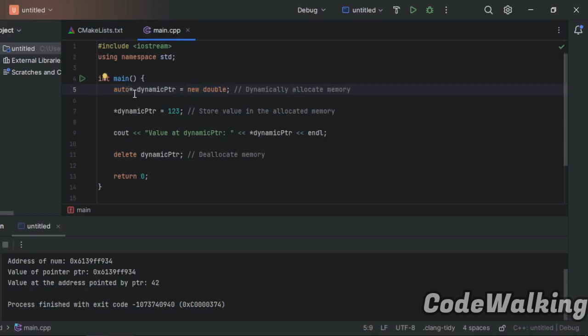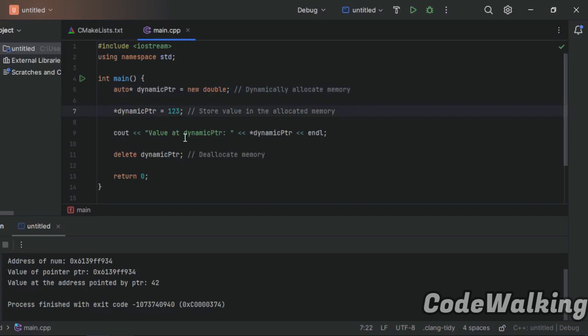It just does it on its own, looking at the data. If we did new auto, it would give an error: the new expression for type auto requires a constructor argument, so we can't use it without one. So we have the auto dynamic ptr pointer equal to the new variable double.